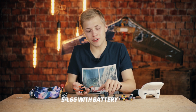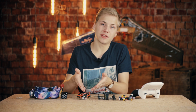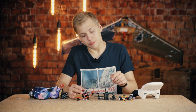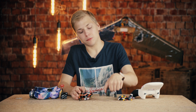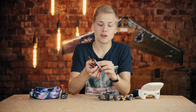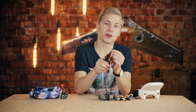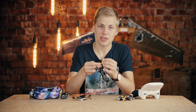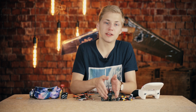So there is a pretty large difference between these two, and that is kind of surprising because they do run the same motor size and they have pretty similar setups. Now the performance is still pretty much the same on both of them because, while this one is heavier, it does run 3-cell, while this one only runs 2-cell. Also, this one is kind of limited by these Tiny Whoop 2.0 connectors, while this one has these really nice XT30 connectors. But the major difference is, of course, there's a nicer camera on this one, you get more range on the GEPRC.